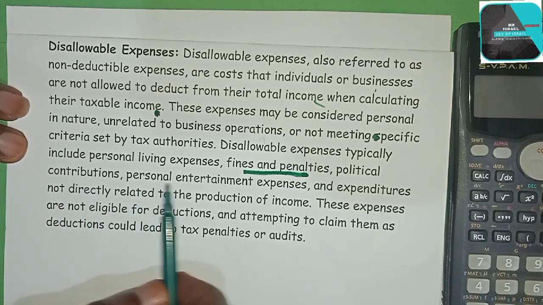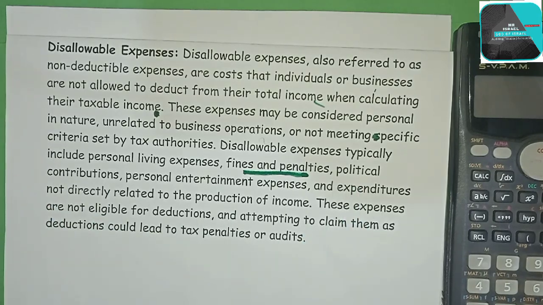Contributions, political contribution. You say, oh yes, I want to contribute to a particular political party, PPPP, AAAA, CCCC. Are those ones permitted by the tax authority? They are not identified by the tax authority for you to contribute to them, except the ones that the tax authority permits and you contribute to them. Those ones become allowable. But if the tax authority did not specify that these people you can contribute to, and you give them money on your own, they will add it back.